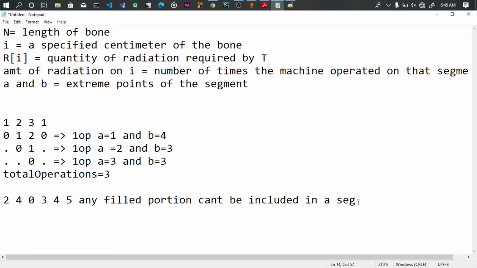So what I mean by that is that first we're going to try to reduce the values on this side. So if we're reducing it by 1, we'll have 0 and we'll have 1 and we'll have 3. And we can't have this point affected because there is a filled portion in between, and we can't have one operation fill up all the points at once since there is an unfilled portion in between.